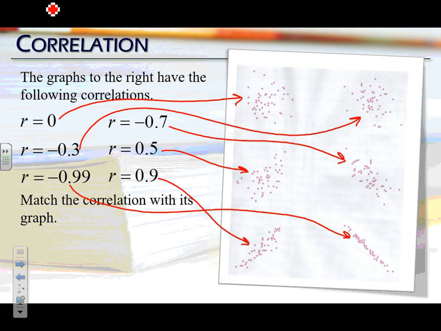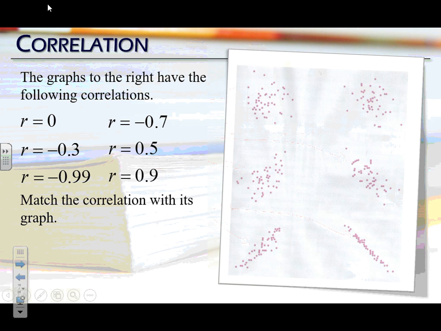Alright, so one of the things you need to be able to identify: given a graph, you might be asked, what would the correlation coefficient approximately be? You have to be able to give a fairly decent answer, as close as you can get to the actual value. So you need to know what a correlation coefficient would look like as an association on a scatter plot, and how those line up according to the correlation coefficient. Okay? So extremely important stuff there. Now, some other things with correlation.